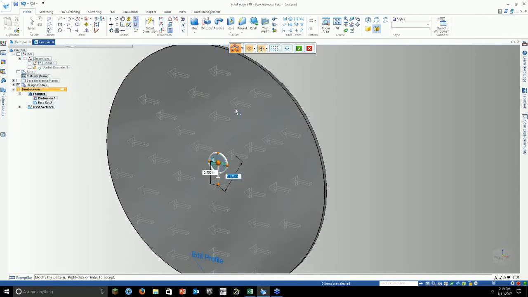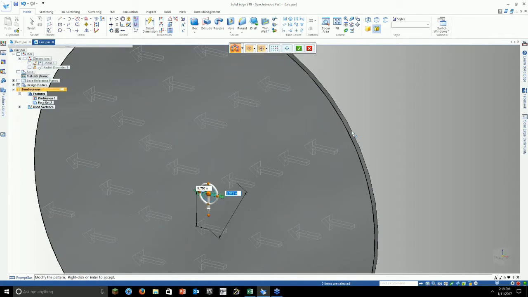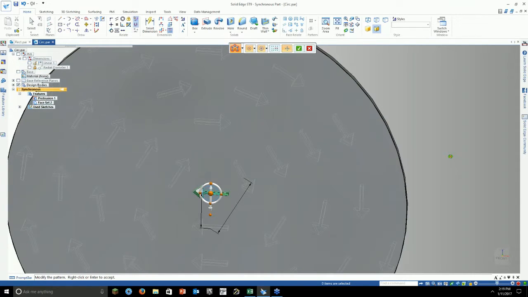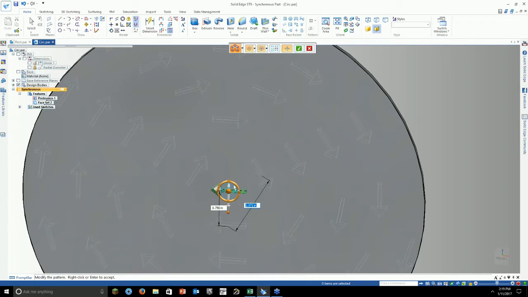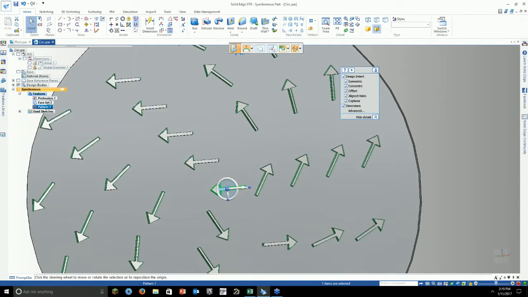All right, and you notice the orientation of the actual pattern features. They're all matching where my base feature is. We do have another option to do center orient. What that allows you to do is now you notice all the patterns will follow along. As they rotate around, the patterns will rotate and or move. So if I just want to say that looks good right there, go ahead and accept it, and thereby it creates that particular pattern.